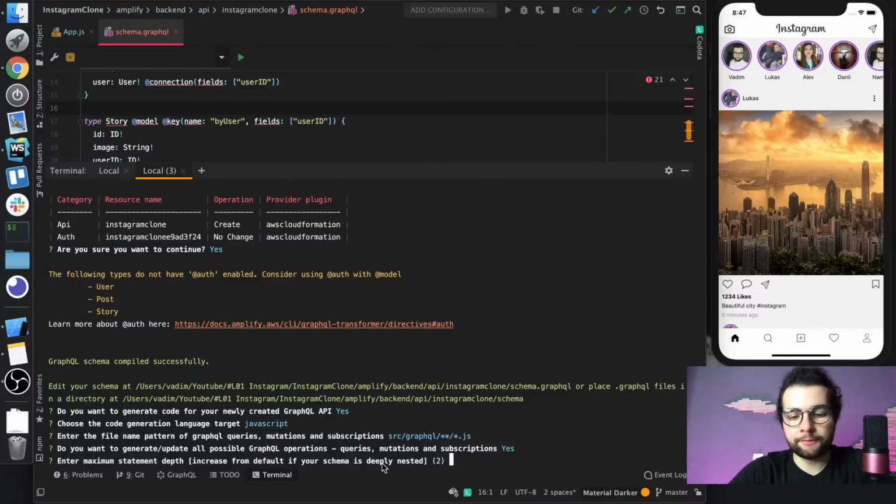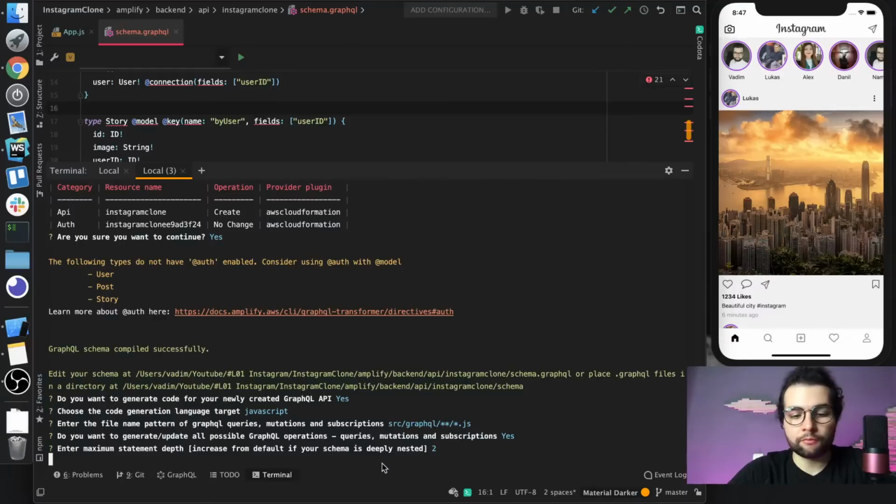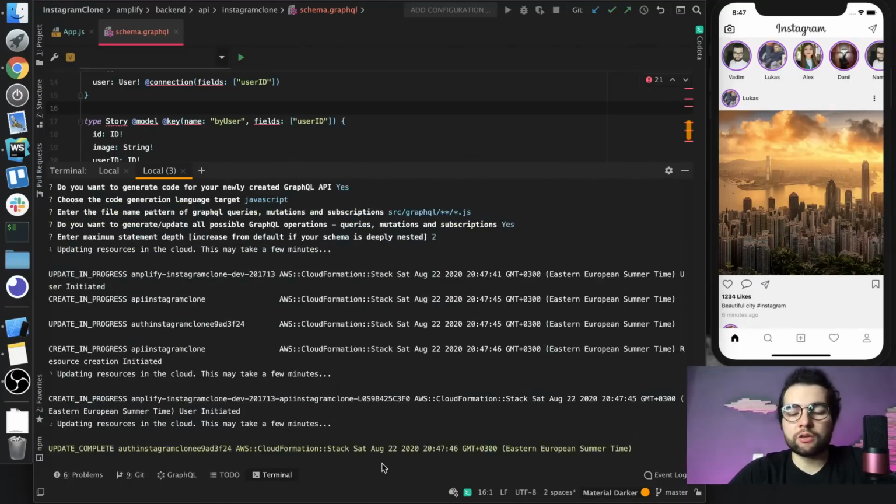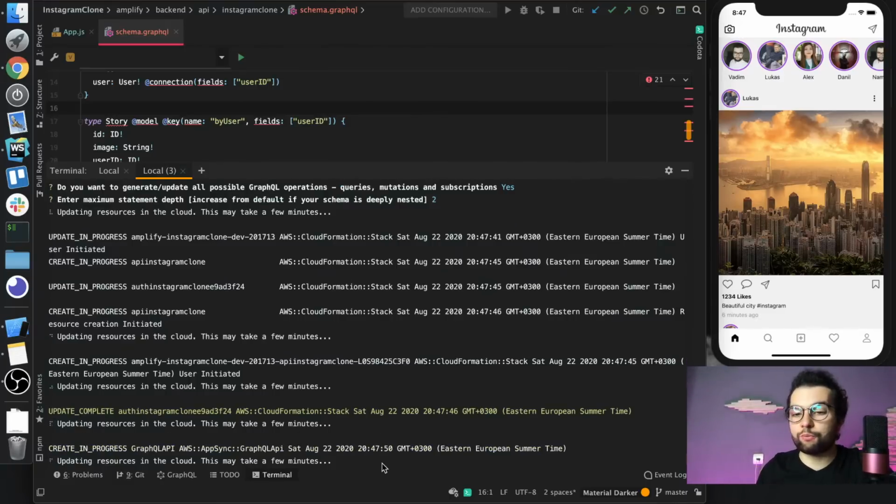Maximum statement depth, let's keep it as 2. However, if you have a deeply nested schema, what does it mean? Like to have a user which has posts, and each post has comments, and each comment has who posted it by user and stuff like that.